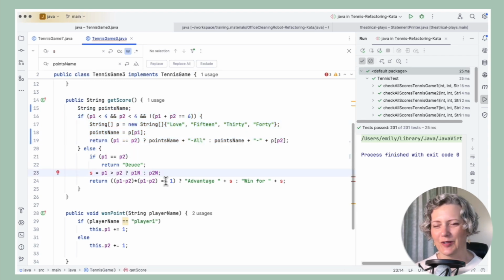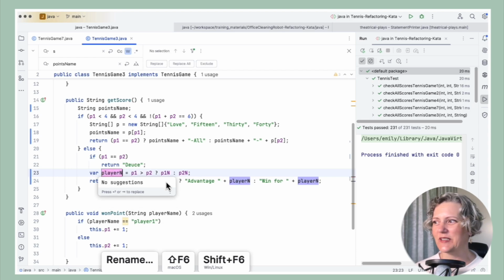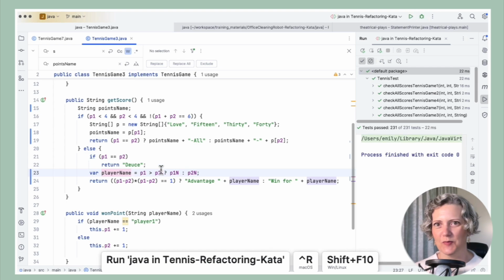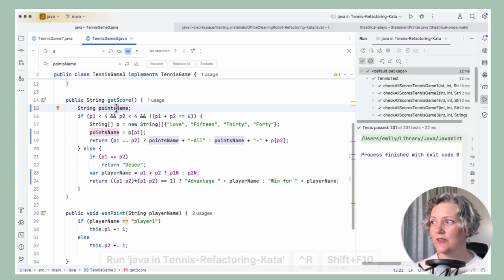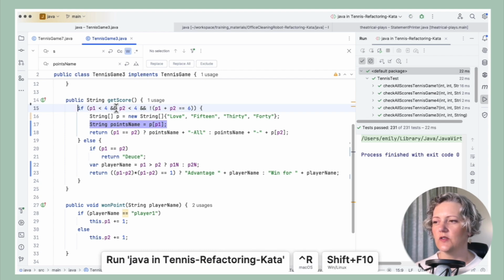And of course I've broken the compilation, so I need to redeclare the variable there, where it's actually now a different variable, which means of course I can rename this one now with the tools and call that one player name. So that's looking much better. I have successfully split the variable, and now I don't need to declare it quite so far from its first use. So I'll just use the tool to fix that.